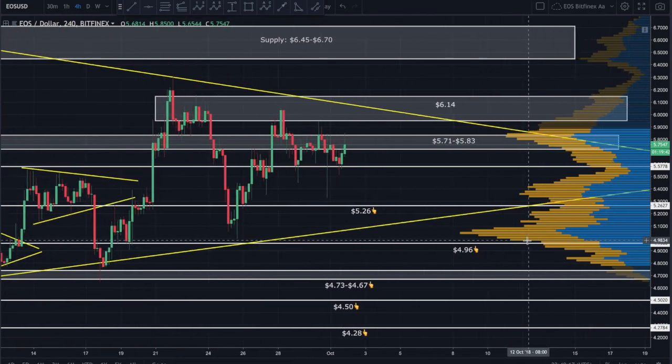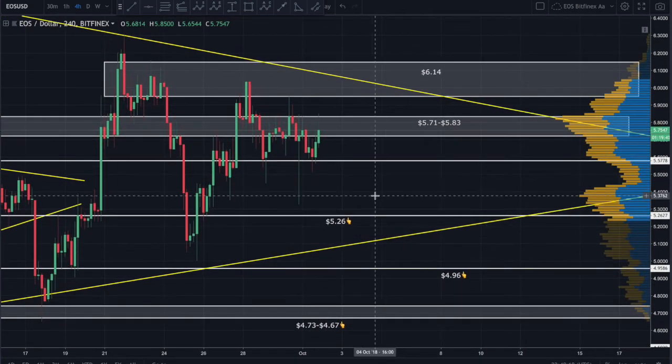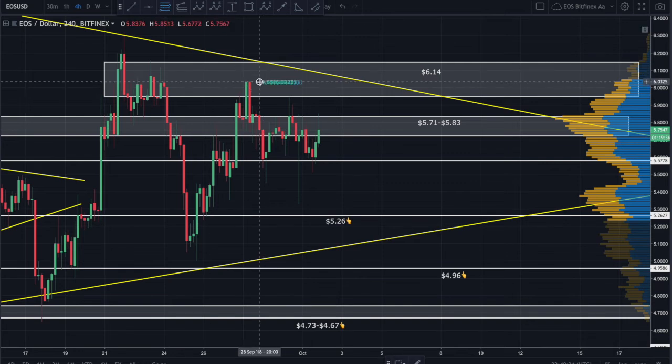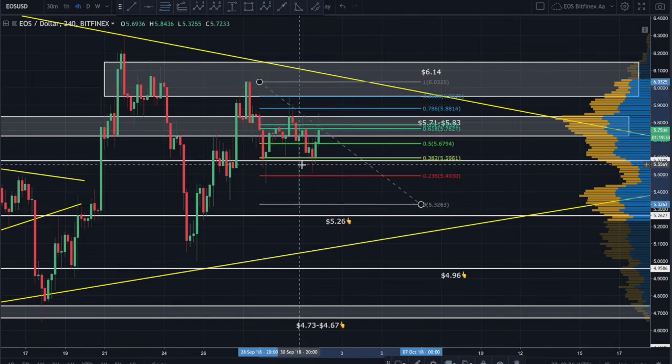obviously our microstructures are getting smaller and smaller as we get squeezed tighter and tighter within this wedge. That being said, if I go swing high, swing low, what do we have? So this would be our latest swing high. Go to swing low. We're looking right now, just touched above the 618 fib, and we're starting to approach that 786 fib level for the first time since our swing low here.